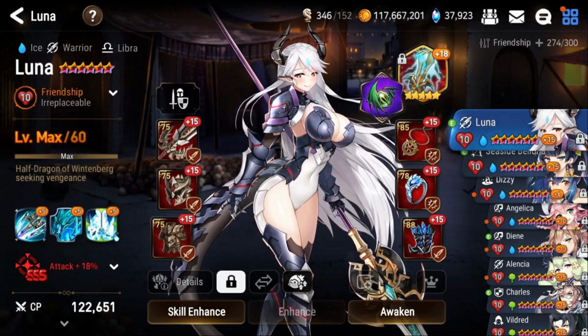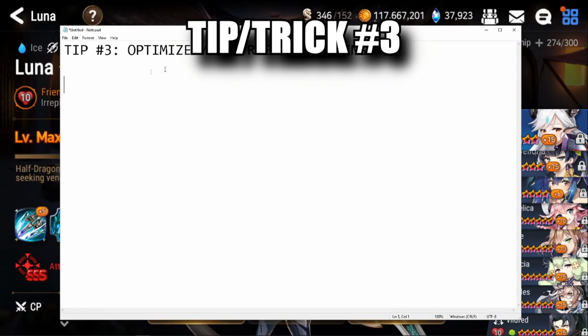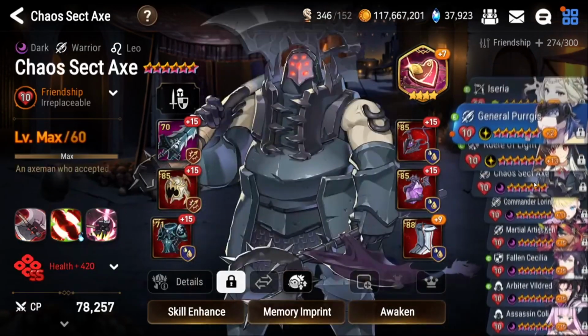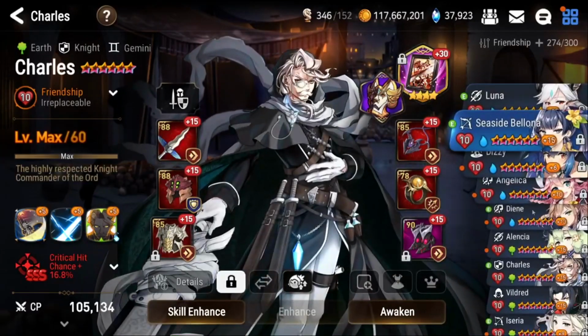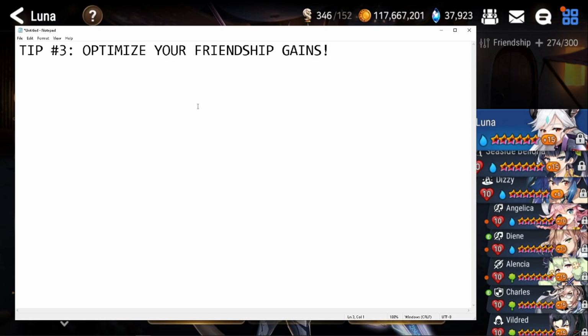All right, guys, tip number 3. Optimize your friendship gains. So as you can see here, I have quite a few friendship 10 units because I try to always make sure whatever I'm doing, I'm getting friendship. So I'll go ahead and write those down for you guys. After the friendship system, boys, it's pretty much free molos or skill enhances. So never neglect it. It adds up over time.